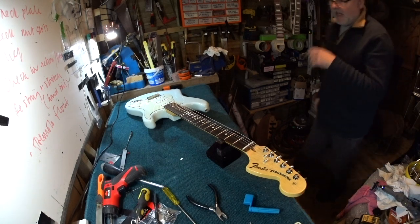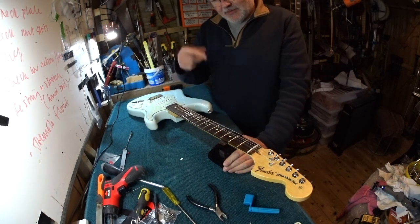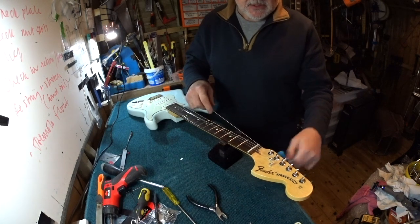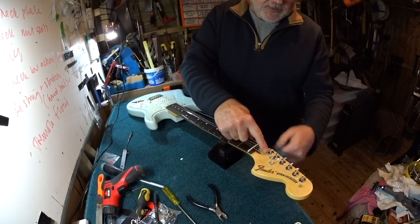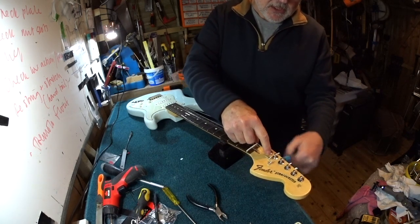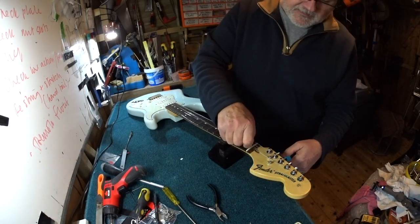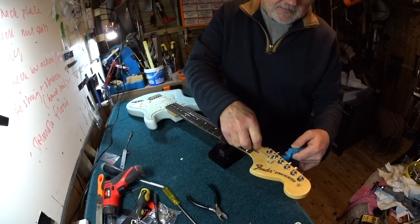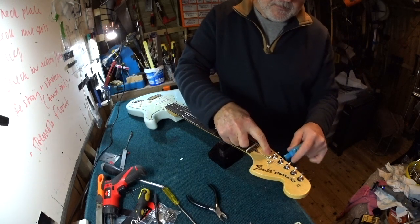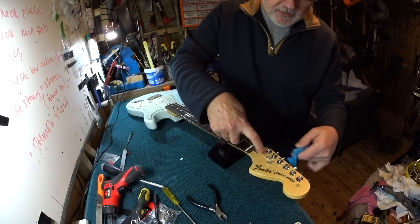stretch them out, and then I'm going to drop the action by half a millimeter all the way across, and then I'm going to do the tremolo setting, at which point you'll see that the action will return to what it needs to be. Right, so just getting these on and secured first.